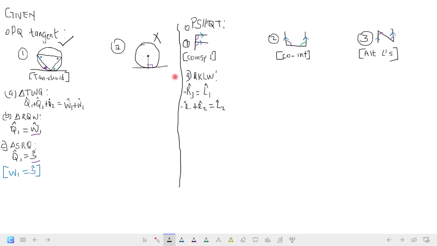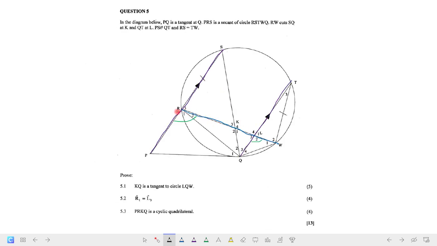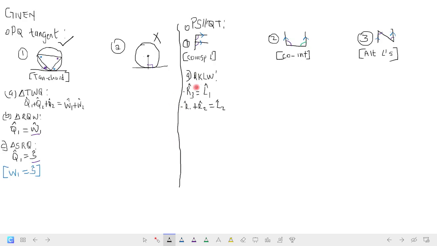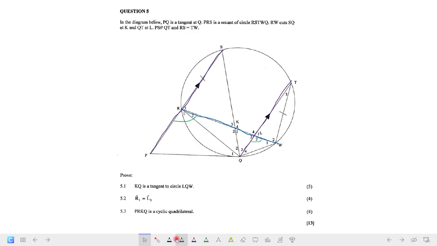Alright, so let me just double check. Alright, so this was the only F shape that I saw here. So it means now we are done with the corresponding angle. Now we're going to look for the co-interior. Now looking for the co-interior, I'll remove the angles again, and in the co-interior I'm going to just look for a line that moves from one parallel line and joins to the next parallel line, right?